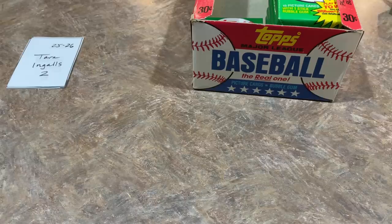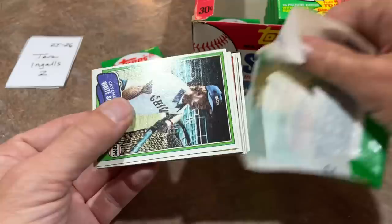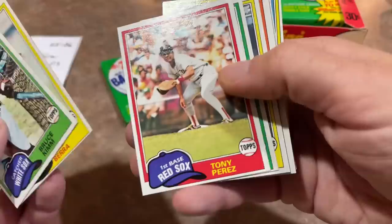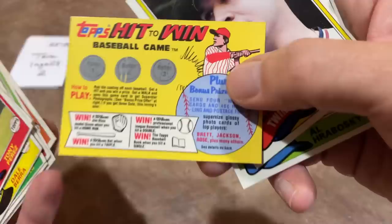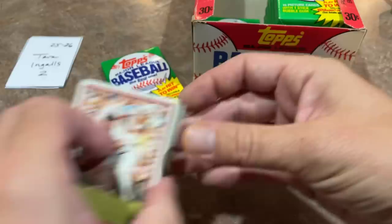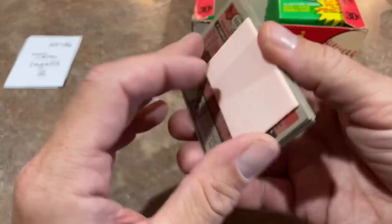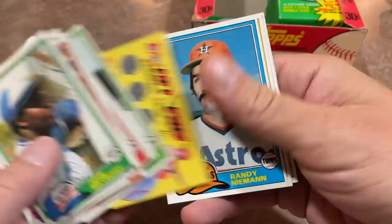Moving on to spots 25 and 26 for Tara. Play hit-to-win for valuable Wilson prizes — I wonder what they were giving away, like gloves and stuff. Hall of Famer Tony Perez, Rick Russell, Jose Cardinal. You can win a bat, a ball, a glove, or Tom's baseball book. Back when I was collecting cards they were giving away spring training trips. Did anyone ever win any of those Topps prizes or free trips to spring training? I wish they'd still do stuff like that.